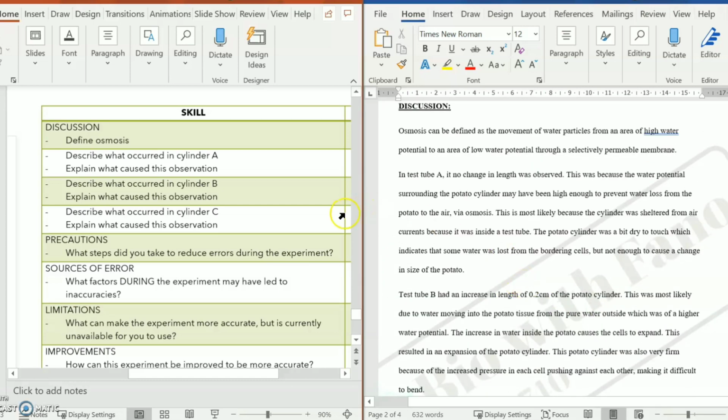what's being looked for. Now, considering that this experiment is about osmosis, one of the first things you're going to expect to have to do is to actually define osmosis. So that should make up your first or opening statement in your discussion. Now, another important thing is that, remember we talked about in your ORR that you should have formatting being consistent. So in your discussion, for every new point that you make, you should try your best to always start a new paragraph with it. It gives the idea of separation and it makes it easier to follow as you go along the lab.